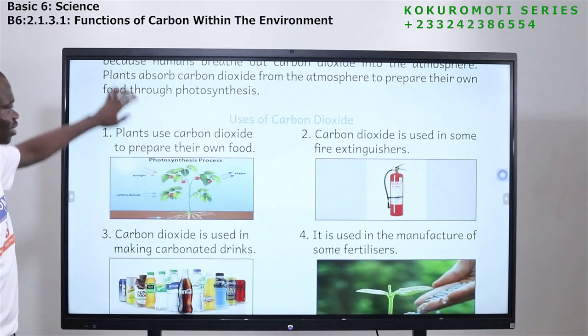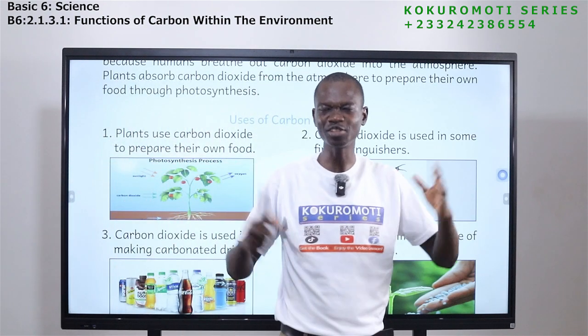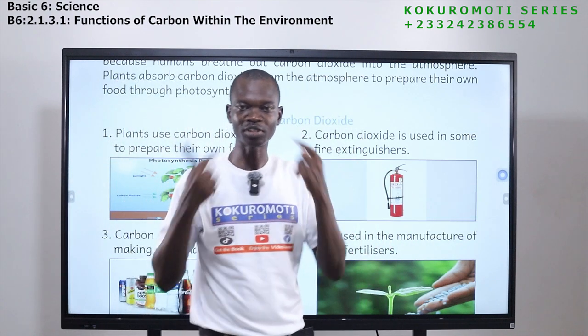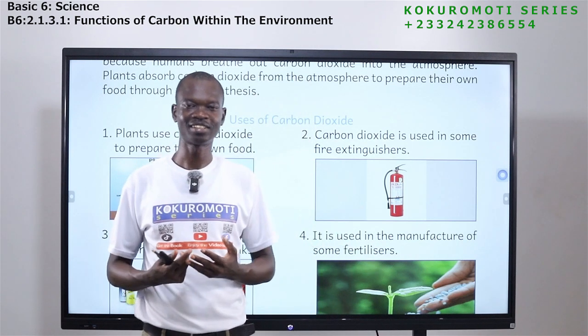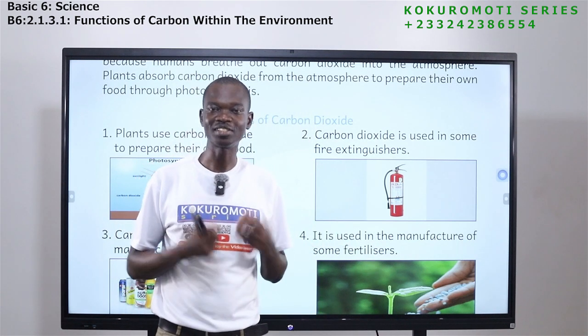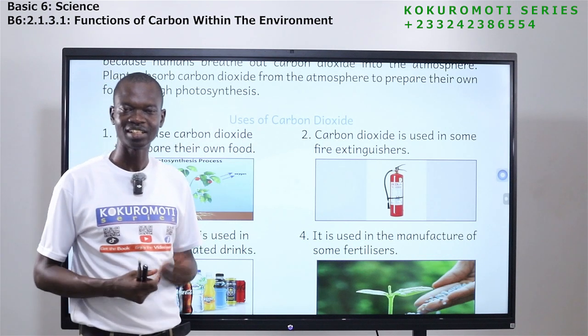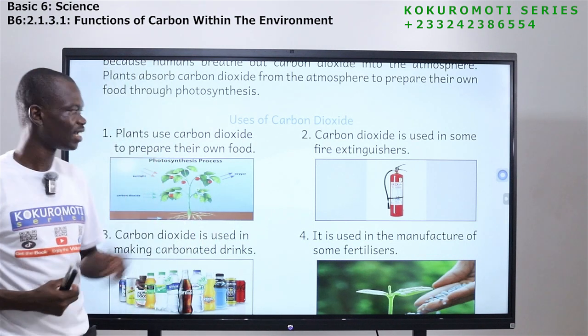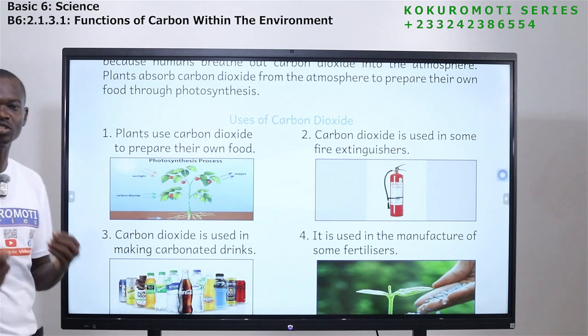Okay, now let's look at uses of carbon dioxide. Carbon dioxide, is it useful at all? It's a gas we can't see with our eyes. Carbon dioxide is a gas that we cannot see. Have you seen a gas before? Have you seen air before? You don't see air, but we feel it. Carbon dioxide is part of the air, and we are saying carbon dioxide has uses. So we are looking at the uses of carbon dioxide.